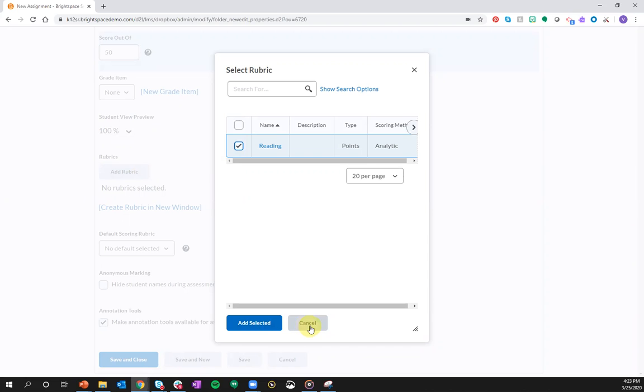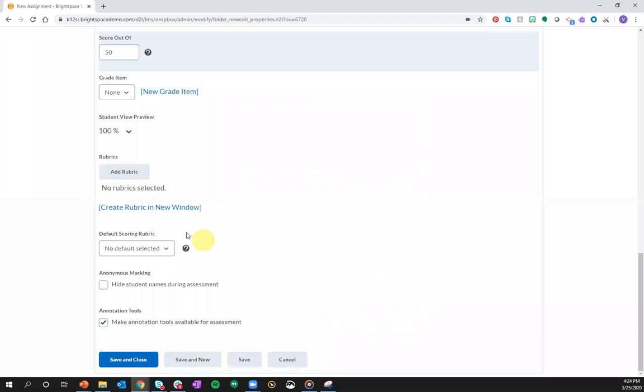Students would be able to see that rubric with their success criteria so that they know how they're being assessed and give them some ideas of how they can be successful on the assignment. If I didn't have a rubric made, I could click this and it's going to open my rubrics tool, and I'm going to take you there to the actual rubrics tool where you can also make rubrics from scratch in just a moment.